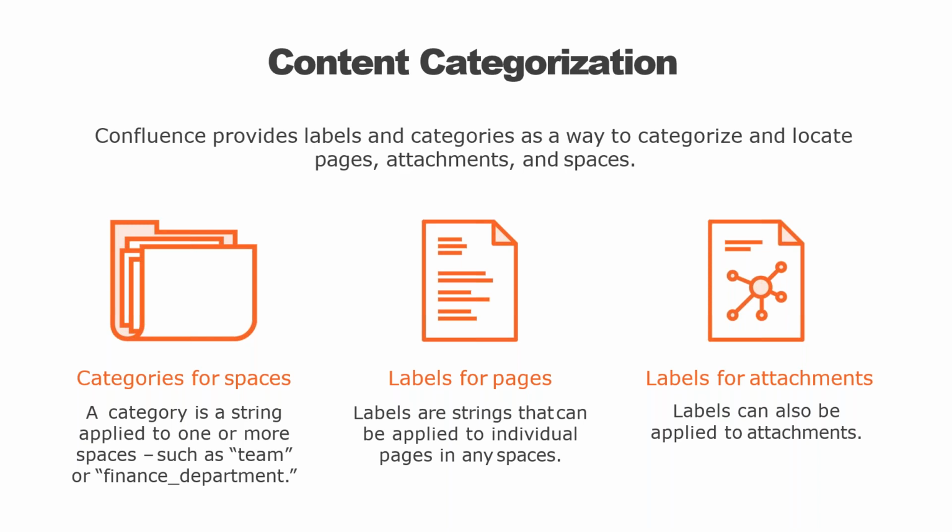You write lots of pages, attachments, and spaces also. How do you categorize? So guys, here you can create categories for spaces. Mind it. Now we'll see. You'll say, why do we need categories for spaces? Remember, guys, this Confluence is used at the enterprise level. Enterprises have hundreds and thousands of projects, and in each project you have multiple teams. So spaces can be created at the team level also, project level also, depending on that. So in an organization, you may have hundreds of spaces. So how do I categorize which space belongs to which particular project, product, department, and this, that? So for that, you have categories for the space.